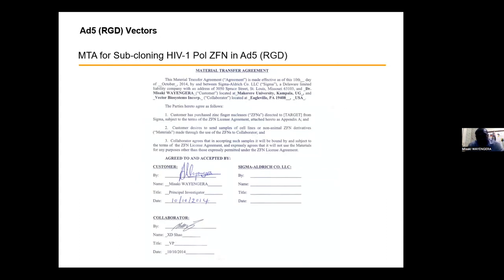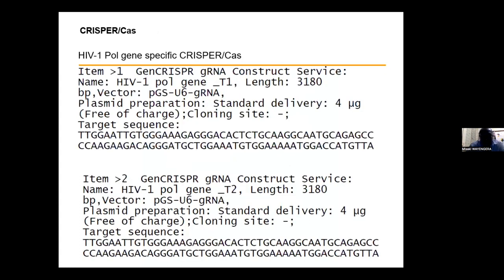And these plasmids were used to transfect vectors, including, of course, the adenovirus type 5. So we created, first of all, the plasmids themselves, which we were supposed to use directly as a delivery vehicle in our experiments. We'll see how they perform, because they have been directly used for that purpose. But at the same time, of course, we are using the adenoviral vector type 5 as a delivery vehicle for transfecting human cells. These are the sequences for the CRISPR-Cas. We generated CRISPR-Cas9 targeting the polymerase gene as well.